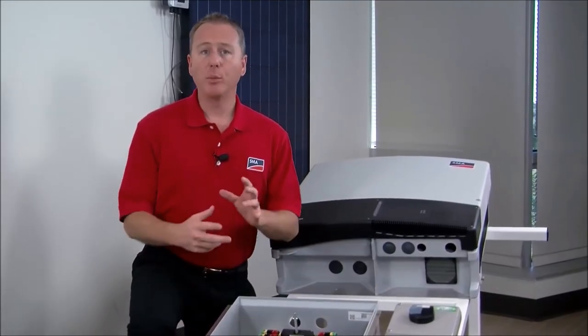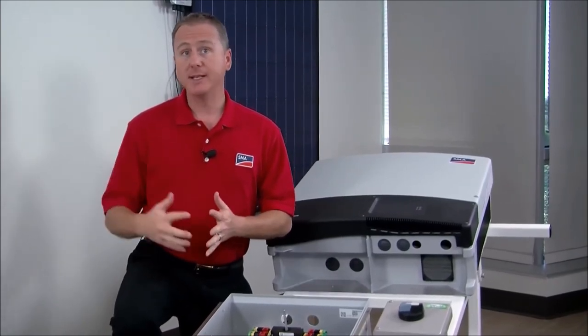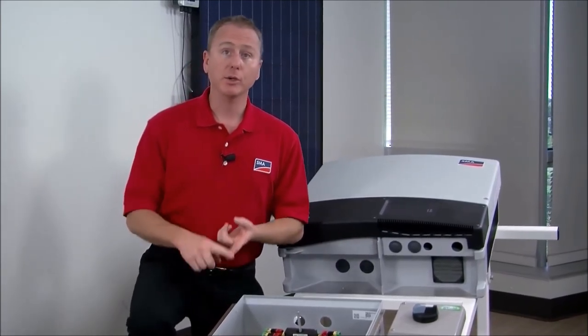When bringing in the conductors to the bottom of the DC connection unit refer to the manual for proper torque settings and wire size. The DC output terminals going up to the tri-power will be torqued down to 51 inch pounds just like they are in the DC connection terminals of the tri-power and the connection unit also shares the same wire size, number 2 to number 8. Once the cover of the DC connection unit is securely in place the only thing left to do is to perform the commissioning procedure outlined in the installation manual. And that's all there is to installing the sunny tri-power from SMA. If you'd like to learn more about this inverter please visit our website at sma-america.com for product information and for training opportunities. My name is Greg Smith, thank you for watching.